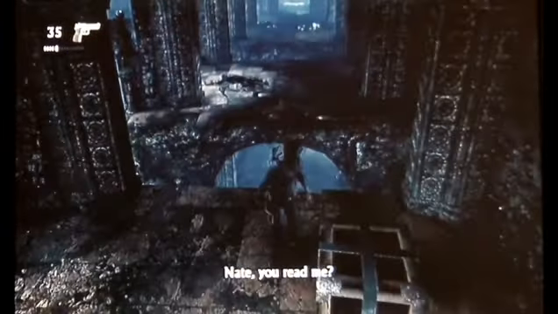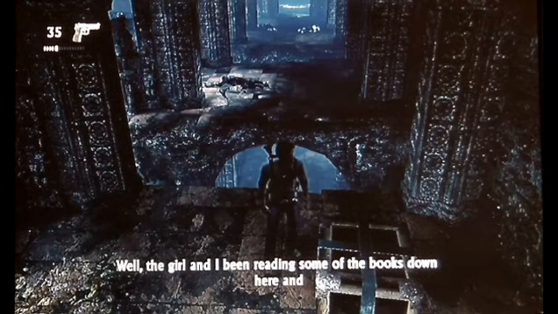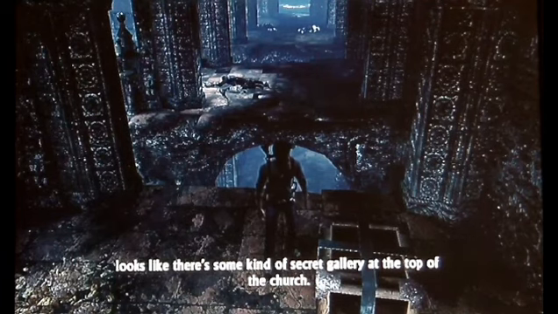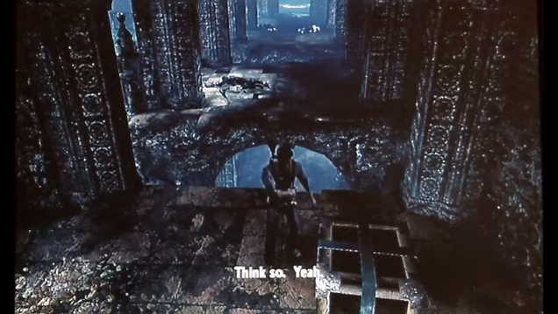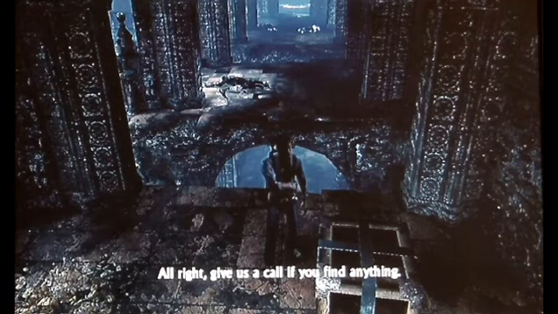Hey, you read me? Yeah. Sully, I'm just going in circles here. Well, the girl and I have been reading some of the books down here, and it looks like there's some kind of secret gallery at the top of the church. Can you get there? I think so. Yeah. Alright, give us a call if you find anything.